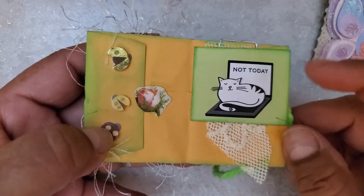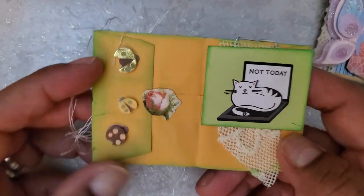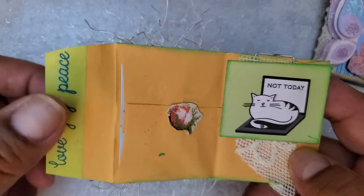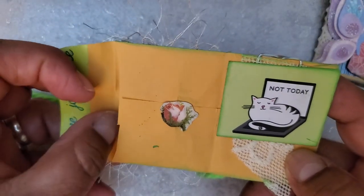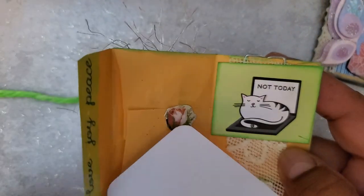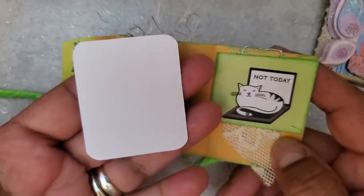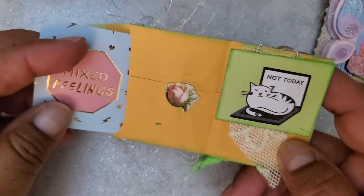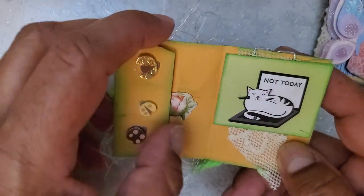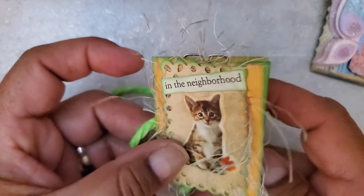It's got little eyelash trim all around. When you open this up there's a little piece from a small paper pad, the lace under it, and on this side just some stickers — super simple inside. This opens up, and I put this little piece of washi here so that the sticky wouldn't stay sticky. Inside I just stuck a little card — it totally doesn't match colors or anything, but it's just a little card that can be journaled on. It fits perfectly and tucks into this little flower cut right there.